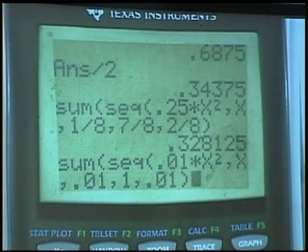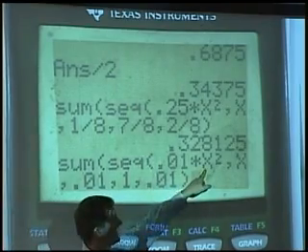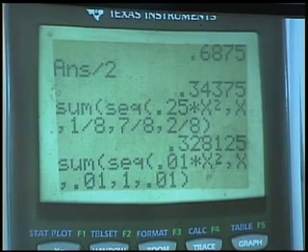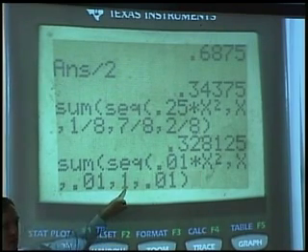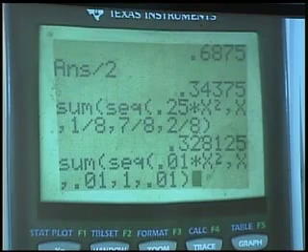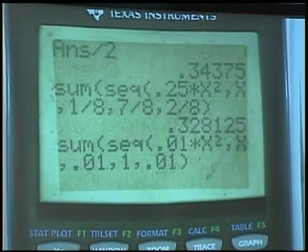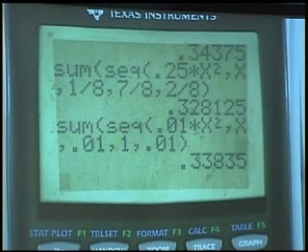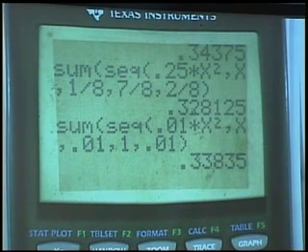Okay, so what this is telling the calculator, it's telling you, the first number I want you to sub in for x is 0.01. And then go by 0.01. So the next number is 0.02, then 0.03, 0.04. And keep subbing those in until you get to 1, and then you stop. Okay? And it's going to add up all this for us. If we just push equals, this should be an even better estimate. Notice it didn't take very long, 0.338. And that's consistent with what we said before. We thought it would be somewhere between 0.33 and 0.34. And we are definitely between there. Okay? So this is good.